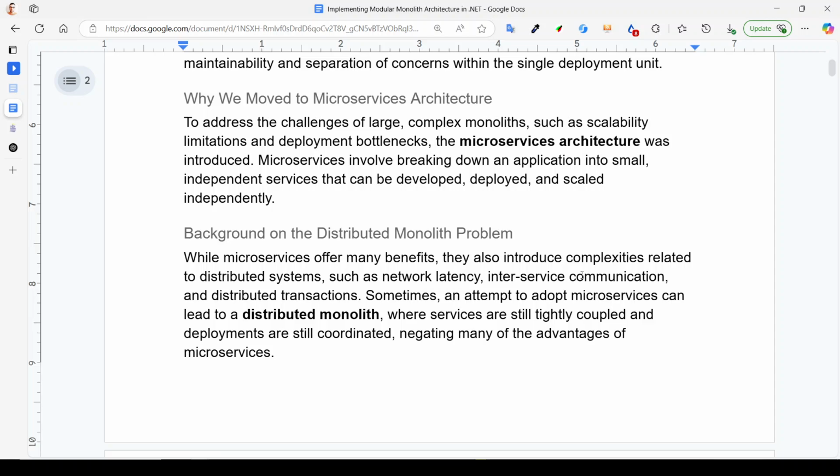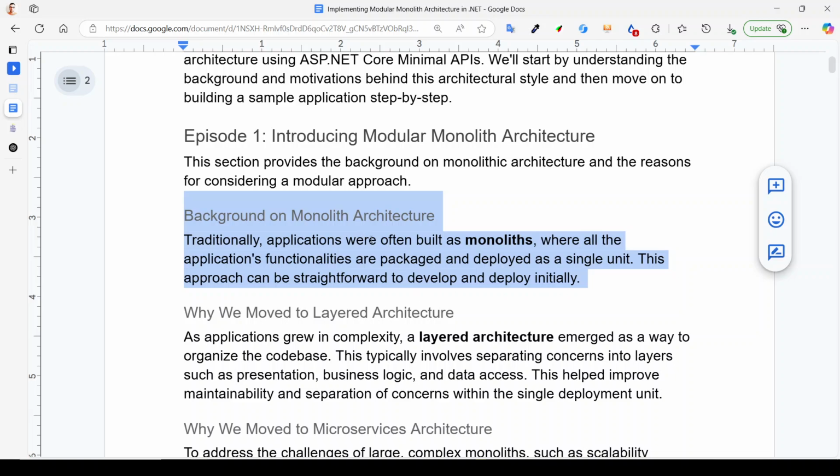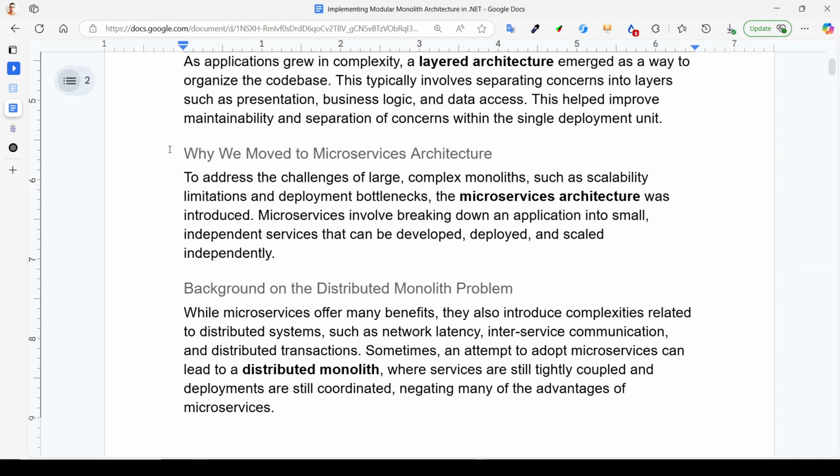But when I want to build a larger scale e-commerce application where scalability is going to be very important, where I predict that the application will grow in size, I would not go with the monolith architecture. I would decide to go with microservices. Even though the microservices architecture is more difficult to implement compared with the monolith architecture, for this specific e-commerce application, this architecture will help me implement the different things that I want correctly.